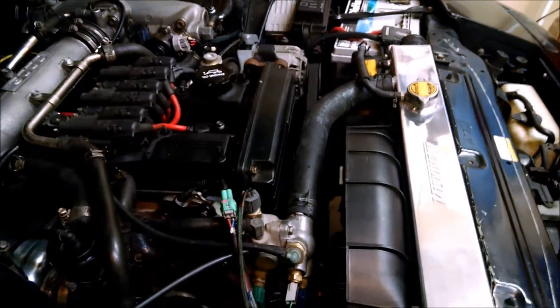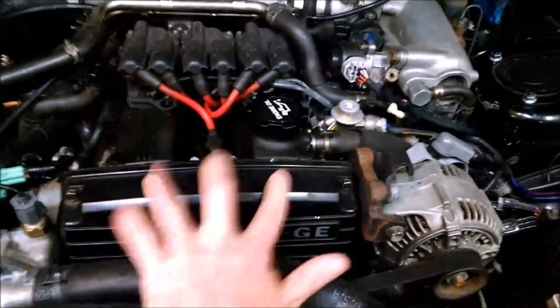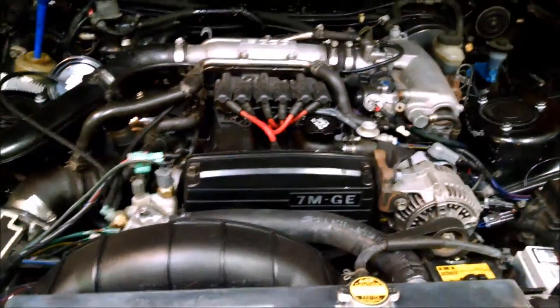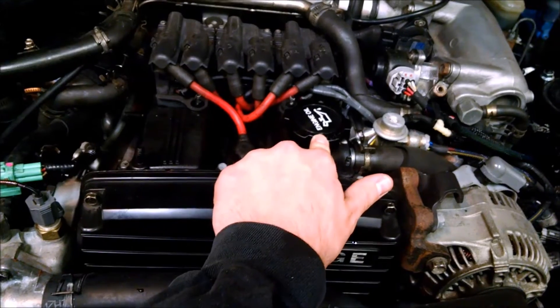In the TSRM, they explain where zero is. If you look at just the crank, zero and 180 degrees out look the same. What makes the difference are the cam gears. I lined this up because I had this cover off, and then you can see the cam gears and know where zero is. If you don't have this off, like you probably will not, you can look through here to find where top dead center is.